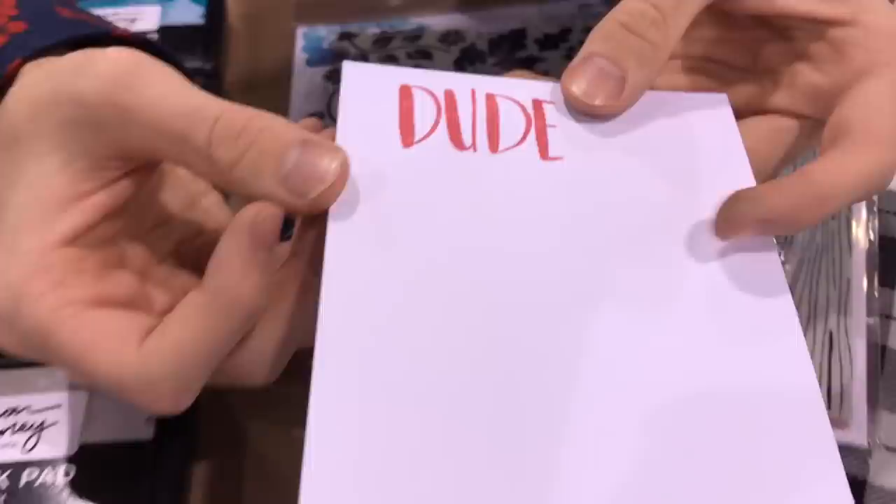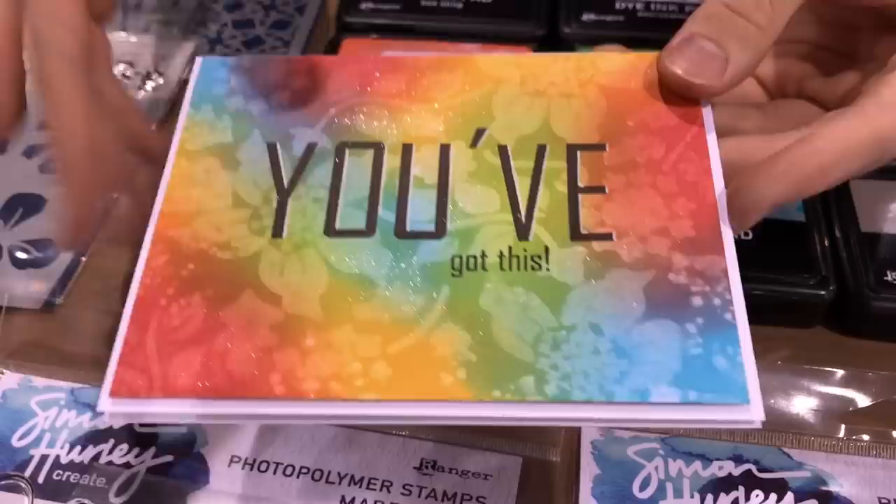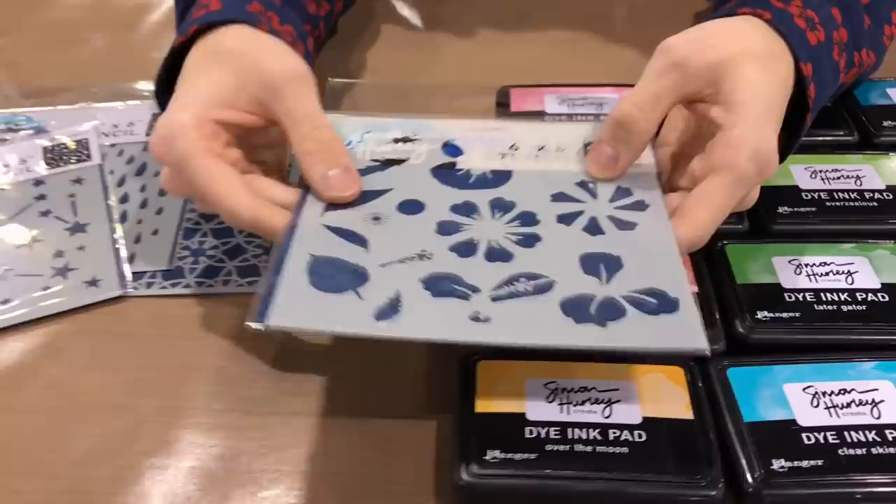I also wanted to make sure that these inks, although they're water-based, stamp really nicely — really crisp. Instead of bubbling on the stamp, it really stamps nicely. You can also do some really cool watercolor techniques with this. You can see that ghosting technique there, and some really fun water techniques with this big floral background stamp — it just lifts that water up off of there. You can watercolor with it into really fun techniques, which was super important to me because I do lots of inky techniques. I'm really happy that they're water-reactive, and they'll always stay water-reactive no matter how long they take to dry. Even if they're dry and you wait a couple of days, you can still spray water on them and have them react, which is really great.